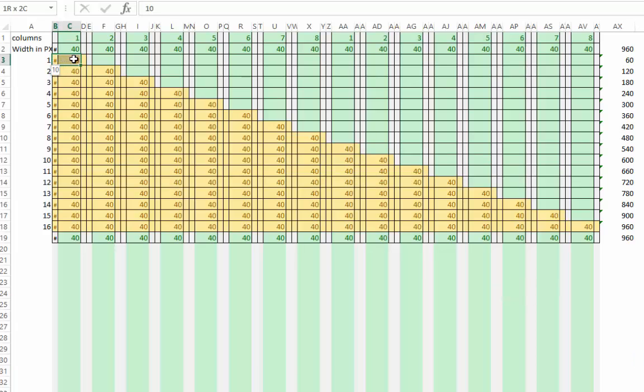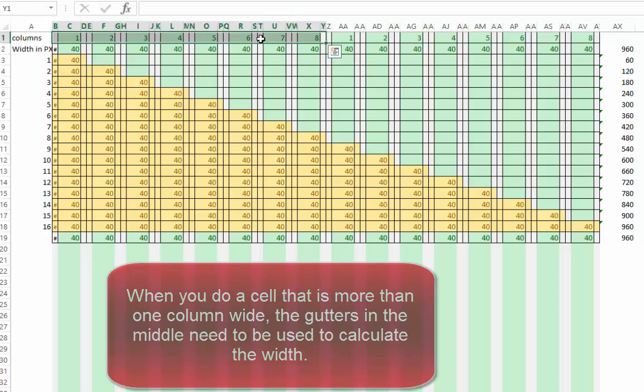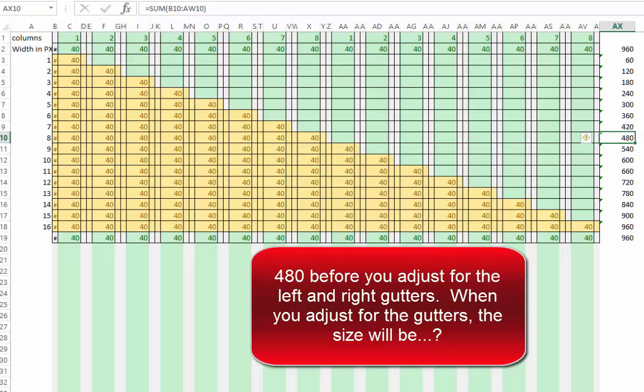So I've colorized this so that this section here, and that's the number of pixels that are due there. So if I wanted to have an 8-column wide section, and you'll notice I have this sectioned up into 2 8-column wide sections. Those 8 columns and the gutter, if I want to have those, so if I wanted to split this page in half into a 2-column, what I would do is I would come to the section that represents those 8 columns, which is right there, and then you would see that each of those would be 480. You see how that works? So this becomes a tool that you can use to calculate.